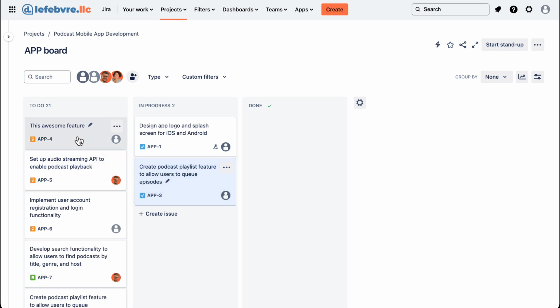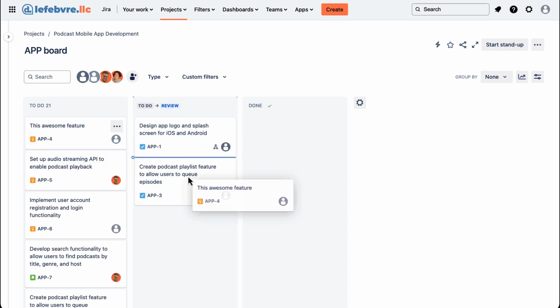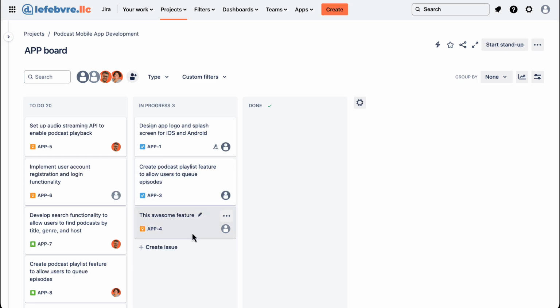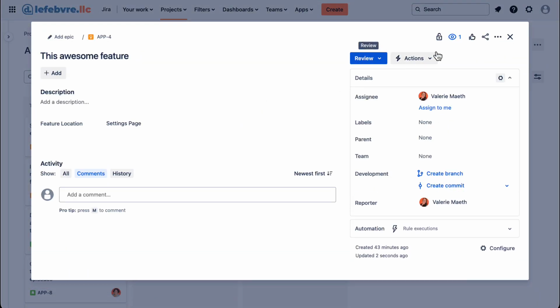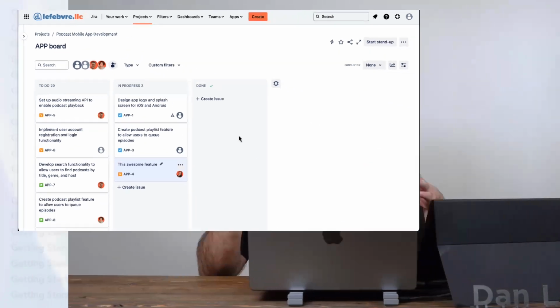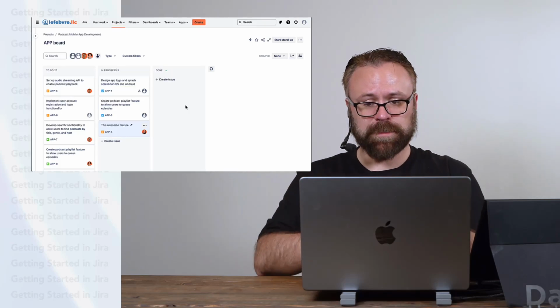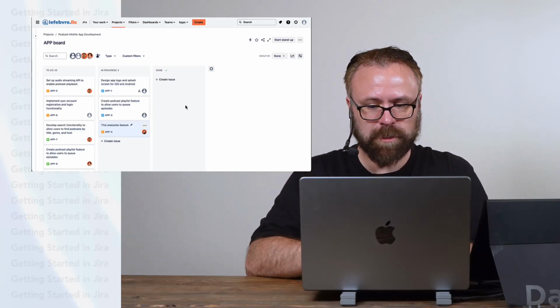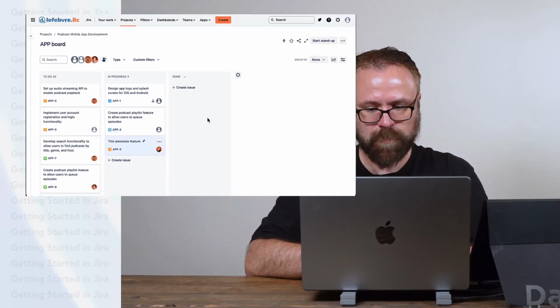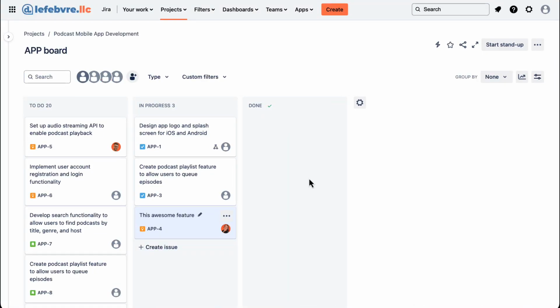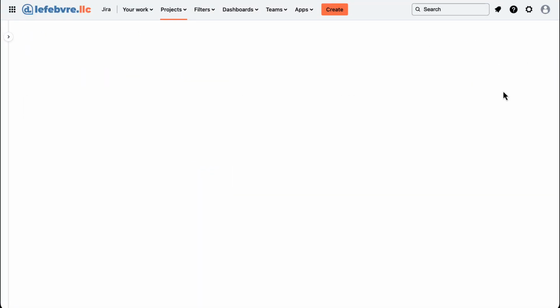And then if we want to take another one and drag it to Review, we can see that that's been done there. So it's just a nice way of being able to control both the columns and the statuses separately to customize that for our team.